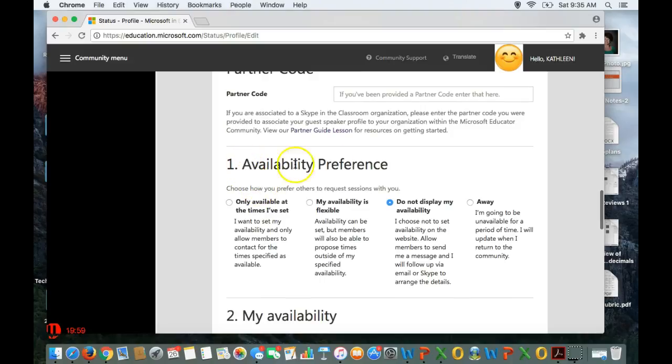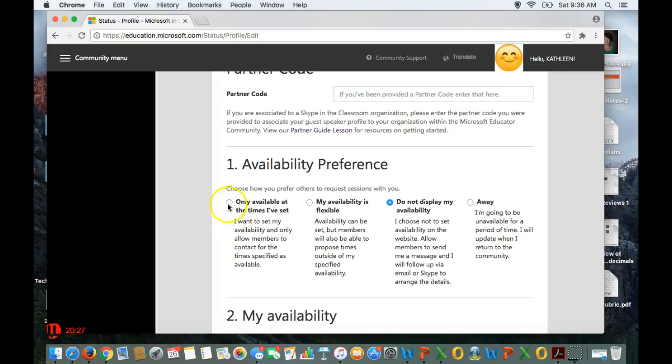Now, here is your availability preferences, and it says right here: only available at the times you've set, I'm available, my time availability is flexible, do not display my availability, or I'm away. So when your school has times that you're on holidays or breaks, go ahead and put when you're away.